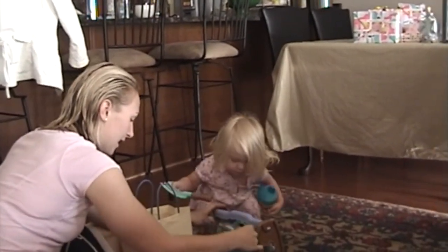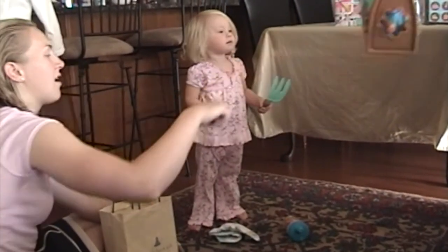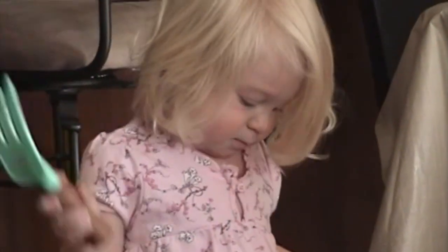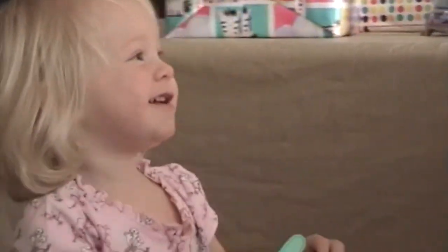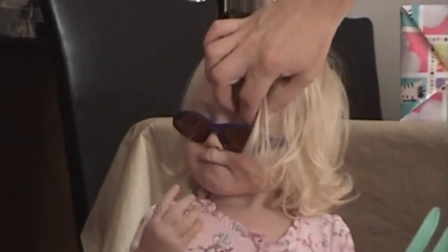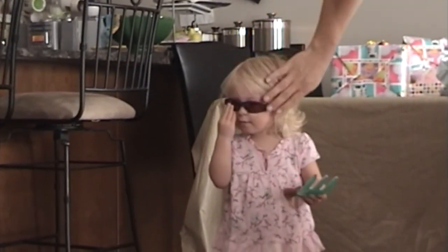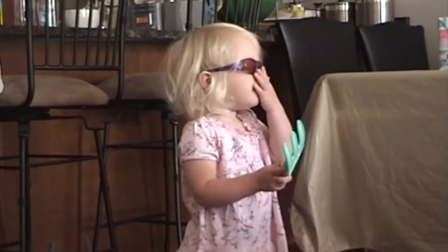Oops, yeah, Daddy needs to help. I think the plastic goes all the way around from the bottom. Isn't that fun? We have sunglasses. Your sunglasses too. And Natalie, I think there's some seeds so we can grow our very own plants and you can water them. Because you've got a little green thumb. You look so pretty. Okay, I'll go ahead and get your phone.